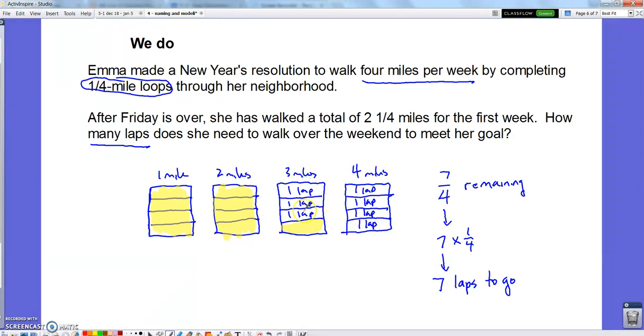So up till now, we would have always looked at that and just thought of that as being 1/4 of a mile, but we can also think of it as being 1 remaining lap. Okay? And so she has 7 laps to go. She has 7/4 of a mile to go, 7/4 miles, and that is 7 laps. So that's how multiples of unit fractions work, how you can think about them, and how they help you solve problems. If you need to go back and look at either example again to have a good idea of how this works, please do. When you've got this written down, drawn, and you feel like you totally understand this for class tomorrow, you're all set.